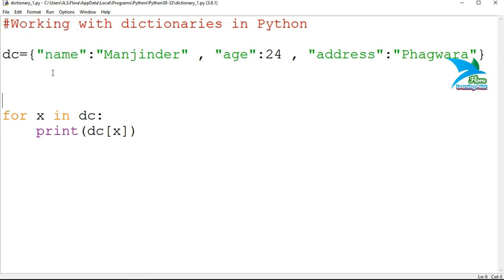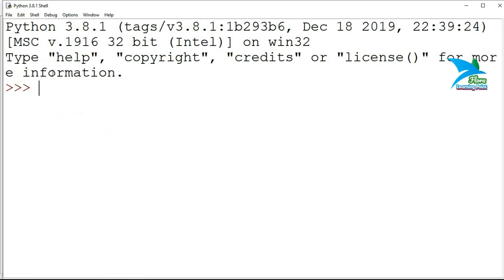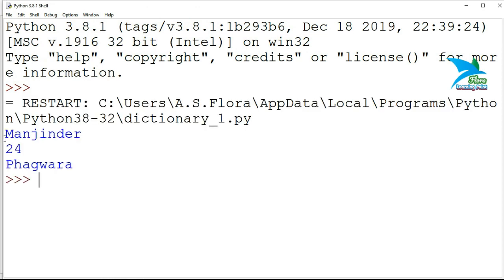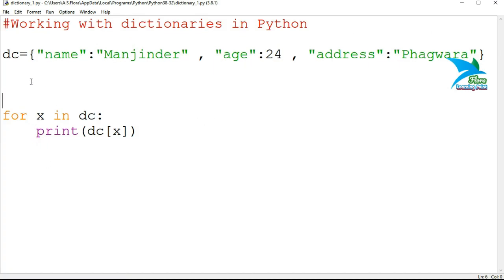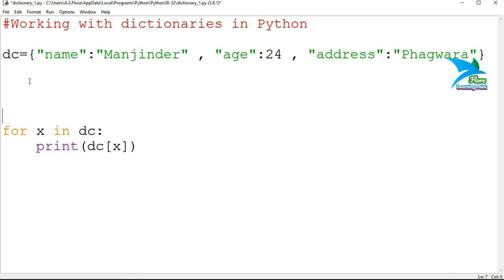Here we have elements. Presently we have three elements inside the dictionary, and if you run this code, it will print the elements. Now I want to append a new element, so I'll specify BC, and then specify the name of the key that you want to create.